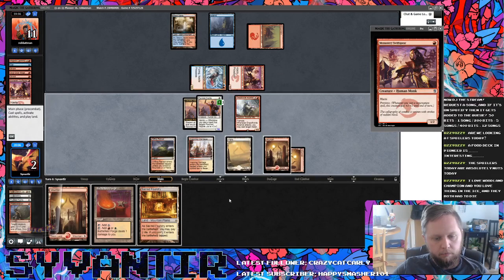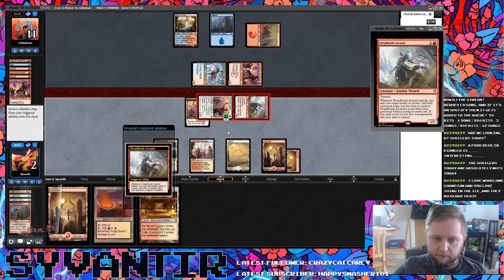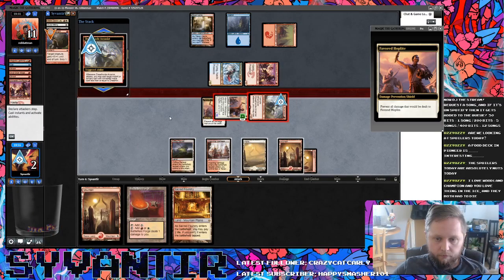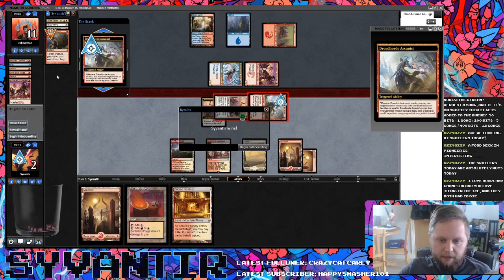No, put that on the bottom. Go to combat. Do we have this? Do we have this? Yeah. If they've got a bounce spell, then we're dead, but they would have had to demonstrate exceptional patience with that. And I don't think they have it.